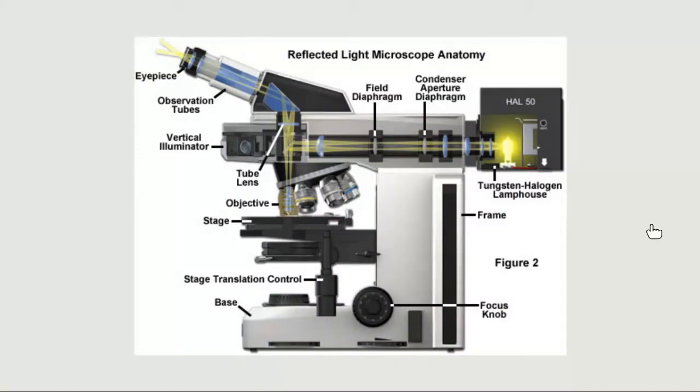So looking at the microscope, what are we going to be detailing here? I'm not going to go through the entirety of why everything is set in such a way, but the important aspect is going to be your aperture, which is this guy right here. It's going to be the field diaphragm, which is right here. You're looking at the vertical illuminator, okay? And we're going to be talking about the objectives. Turns out the objectives are going to be one of the most important parts of this microscope.